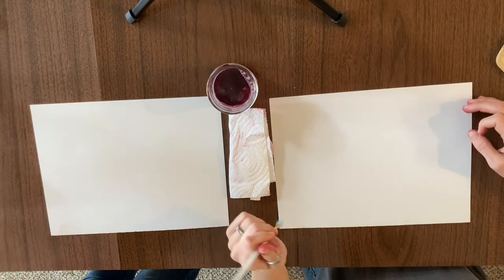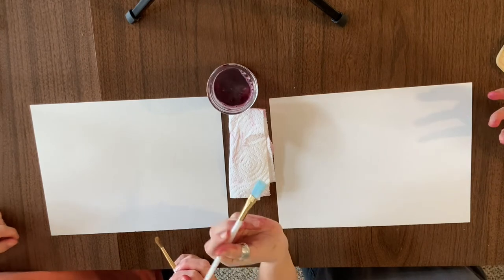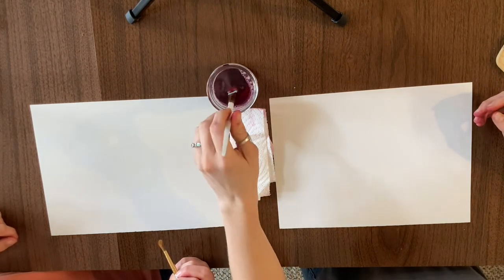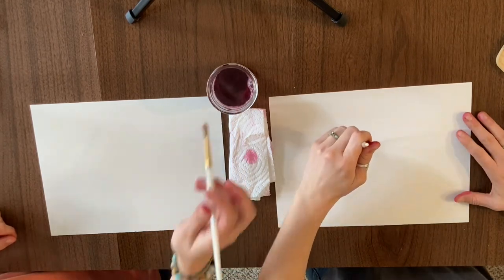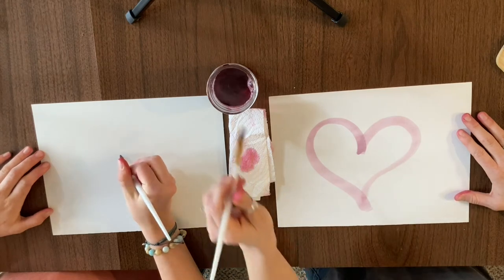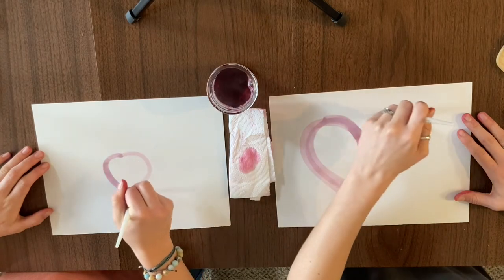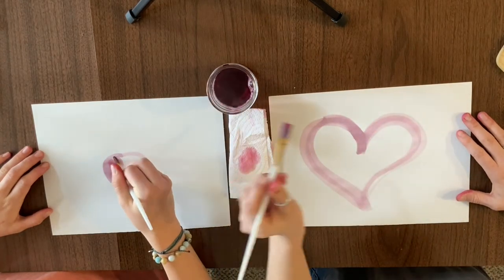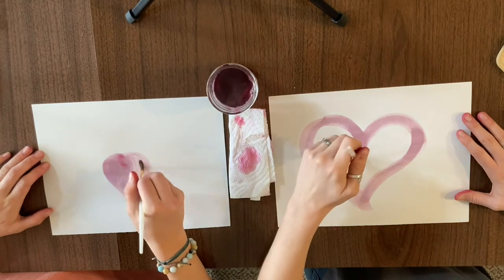You'll know your paint is ready when it's a deep shade of red just like this. We pulled our beet paint off the stove and poured it into a small glass jar, and now we use it just like any watercolor paint. I like to dip my brush in and if it's really drippy, let it drip onto a paper towel, and then you can start painting. One of my favorite things to do with beet paint is make Valentine's Day cards, since you can usually still get beets in February. They are the perfect color for Valentine's Day cards, so I'm painting a heart here with my beet paint.